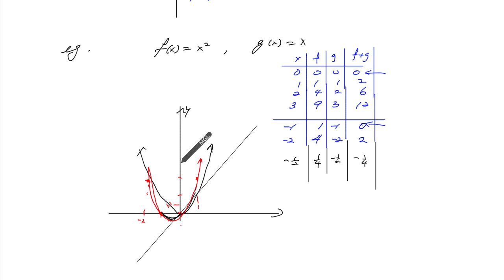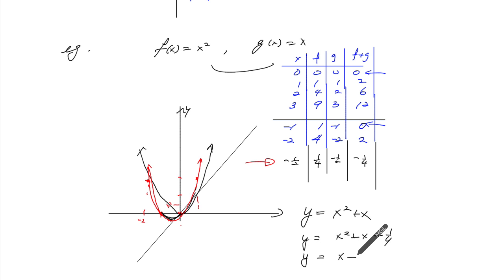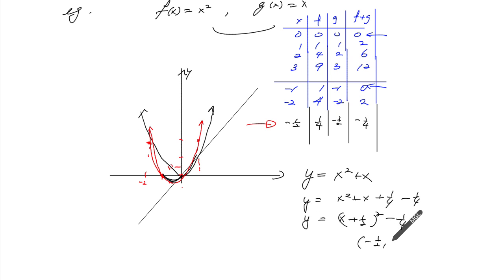So it's still a parabola. But what's important from what we just did is that, seeing the y values, if you add, you can intuitively tell that it's going to go down, and you can confirm it by plugging in a value. If you add these two, you get y equals x squared plus x. So it's a parabola with roots at 0 and negative 1, and a minimum of negative a quarter at x equals negative a half. So that's exactly the graph we have, right? Make sense so far? Okay.